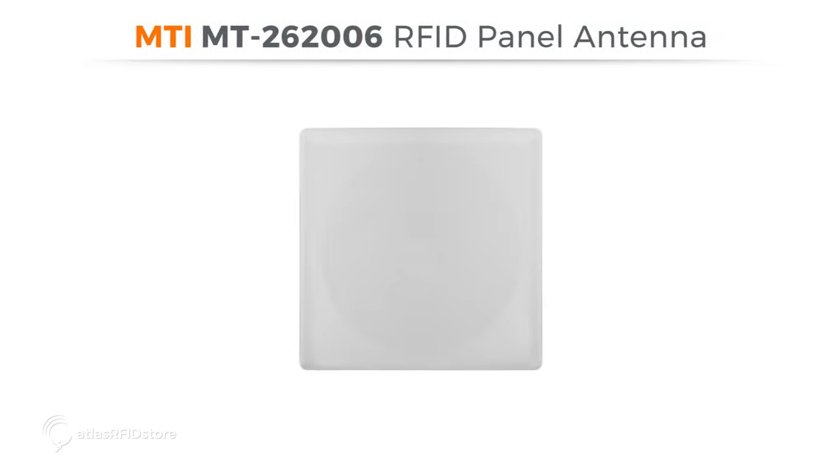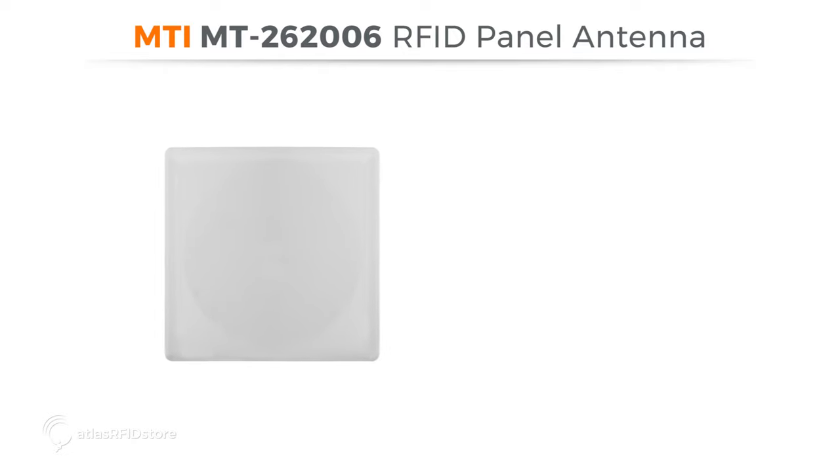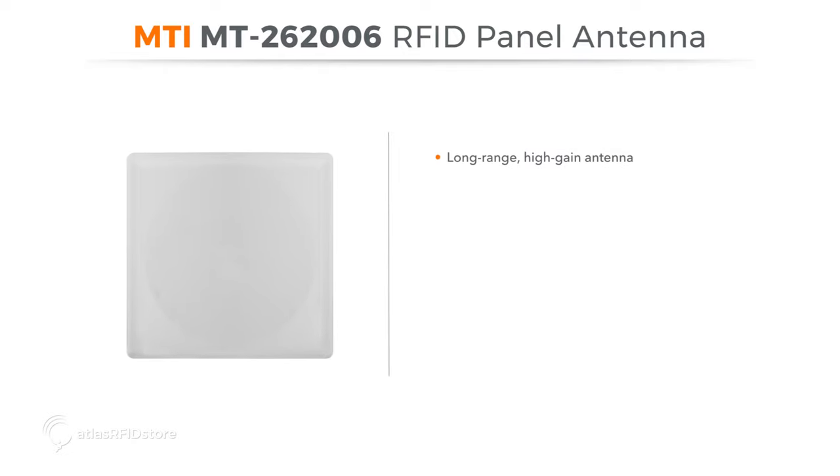In the middle, we have a standard panel antenna, which is the most common type of RFID antenna. This one is the MTI MT262006 panel antenna, a long-range UHF RFID antenna with a high gain of 9 dBIC. This antenna is pretty rugged and has a high IP rating of 67, meaning that it can be used indoors or outdoors. It's a circularly polarized antenna, so your tag can have any orientation and still be read.